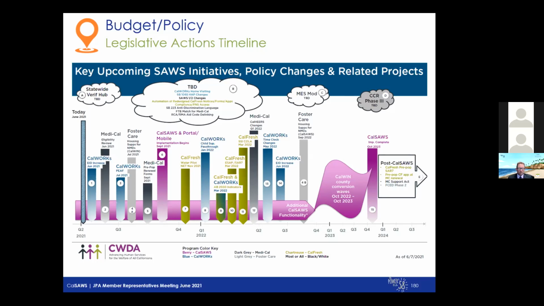And as you can see at the very end of the slide, we have already started to accumulate a list of changes that will be effectuated after the CalSAWS migration is complete. So we will be doing some pretty exciting things then with the pre-populated SAR 7 for CalFresh and CalWORKs, of course, if they're both programs. And our foster care eligibility determination integration with the child welfare system, the CARES project. So those are just a few of the things that are currently in progress that may be of interest to folks, to just recap that.